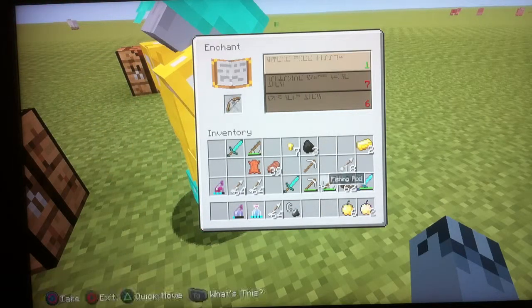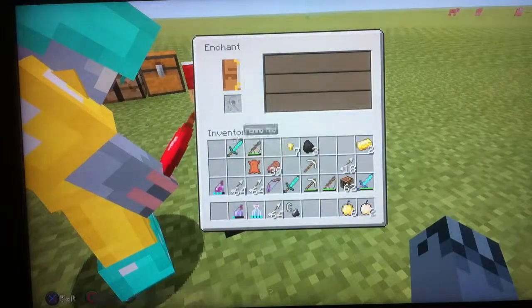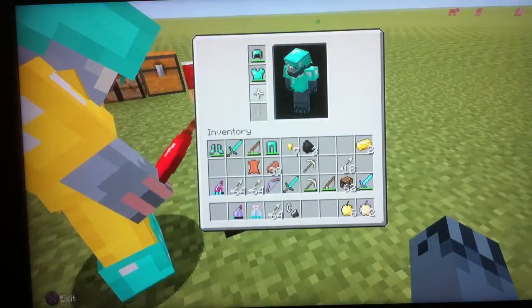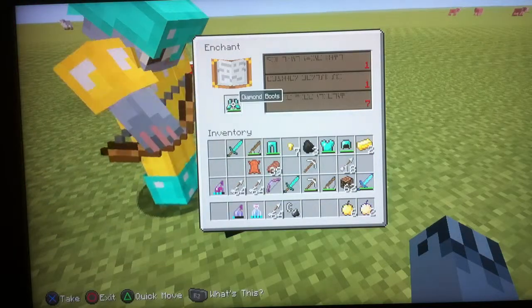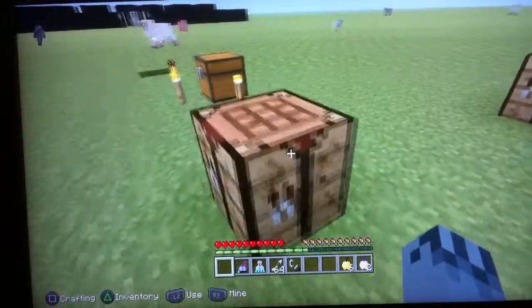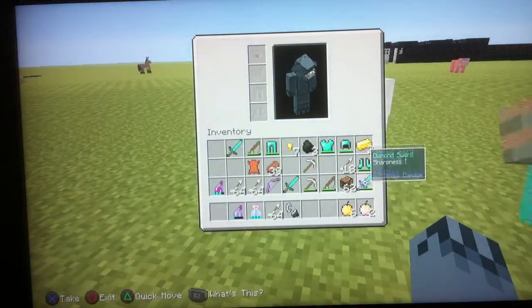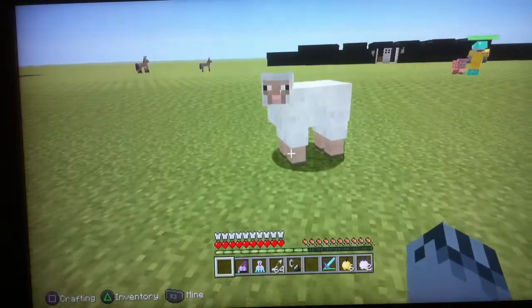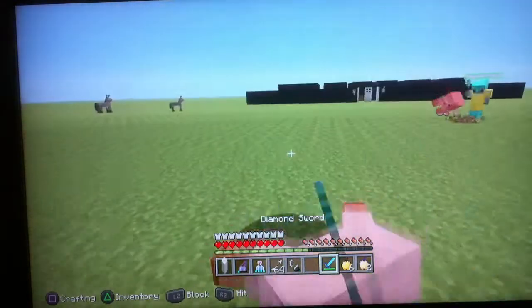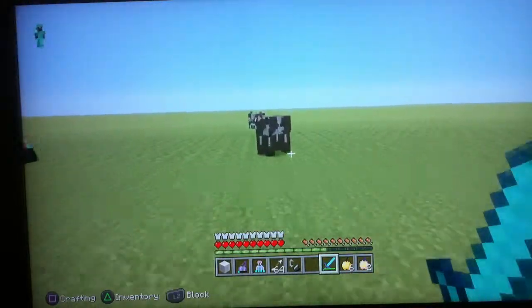Sharpness, that's good. I'm not doing what I did yesterday. Power, that's good. I'm not doing the stupidest thing like I did yesterday. Can we kill animals? Do you have any experience or anything? Should we make that a rule? We could? Yeah. Okay, then I'm killing some animals. I'm gonna whack you with your own pickaxe.